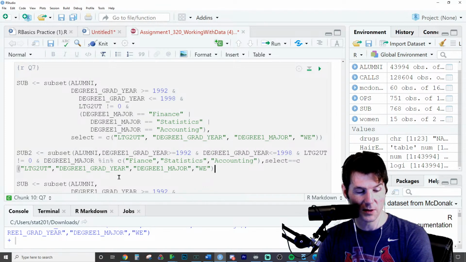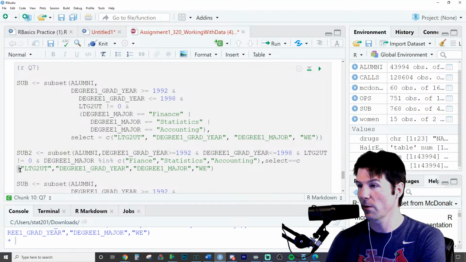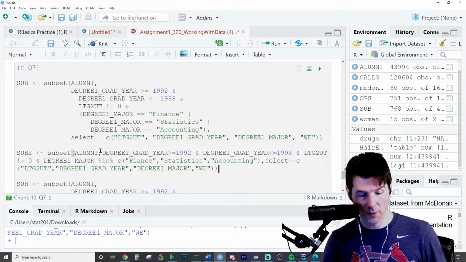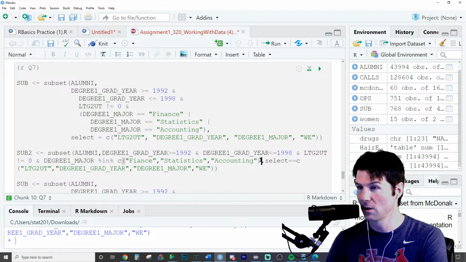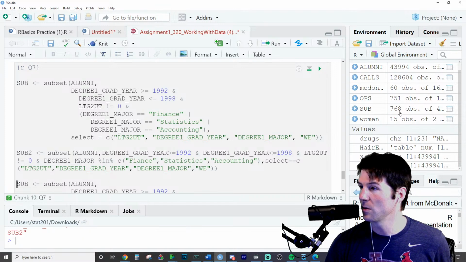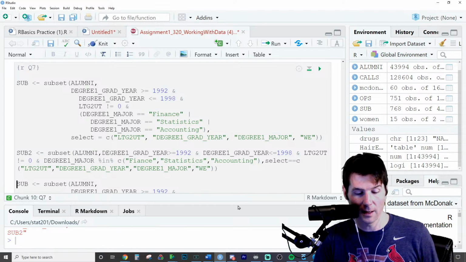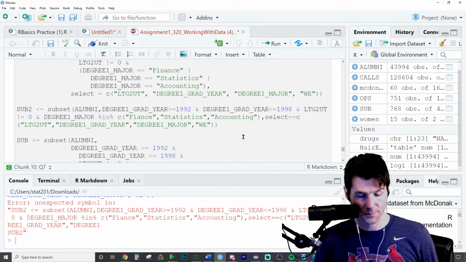When you go to the end of parentheses, it'll show you what it's closing on. So you see how this is closing right here. If I put another parentheses, it's showing me that it closes the function. So when you put a parentheses on something and you click on it, it'll show you what it closes on. Let's see what sub2 becomes. It says it's mad about something. It says unexpected symbol.